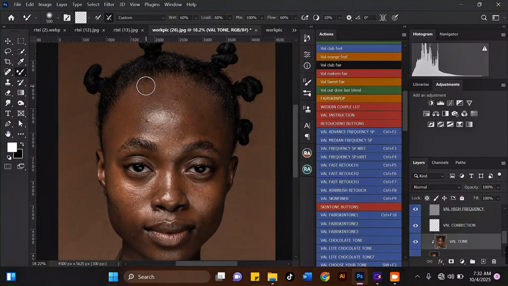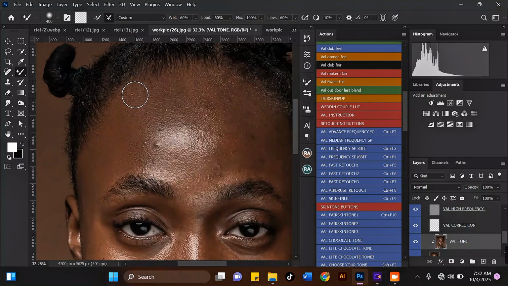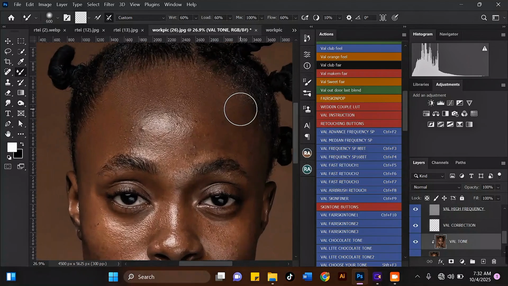When you are working, you don't brush from the highlight to the shadow, you don't brush this way, you don't brush this way. If you brush the highlight into the shadow, or the shadow into the highlight, you will spoil the picture. This is how you brush. See the way I'm working. When you are working on highlights, remain on highlights. When you are working on shadows, remain on shadows.